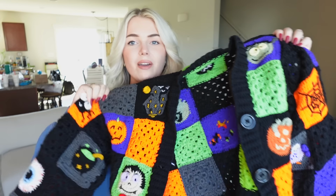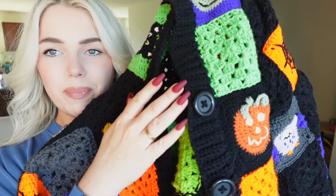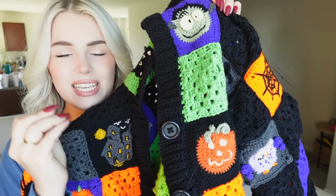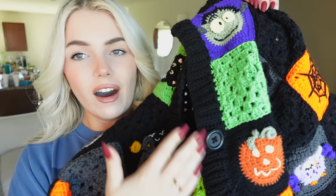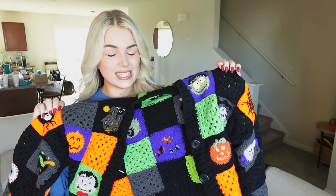But other than that, let's talk about the logistics of this cardigan. Overall, I like it. I think it came out good. Let me grab it, hold on. Yeah, I do really like it. Really happy with the ribbing and the buttons especially. I've actually never put buttons this large on a project and I really thought it added the perfect little touch. I felt like it was so on brand for this sweater to have these big buttons. It's still a lot more colorful, like I said, than I would have liked it to be.